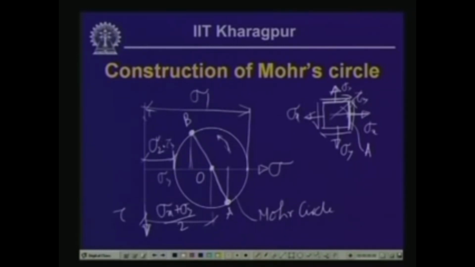Now, if we are interested to find out the stress on any plane whose normal is oriented at an angle of theta, this particular plane is represented by this point A. From here, if we move at an angle of 2 theta and join from the center to this point, the point which we get on the circle represents the plane normal to which is at an angle theta with the x plane. The stresses acting over here, this is the normal stress and this is the shearing stress on this particular inclined plane, and that is how we compute stresses from the Mohr circle.